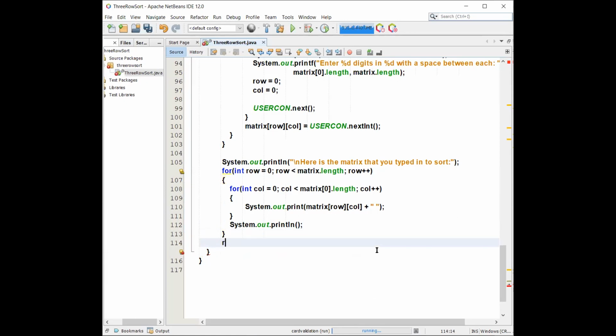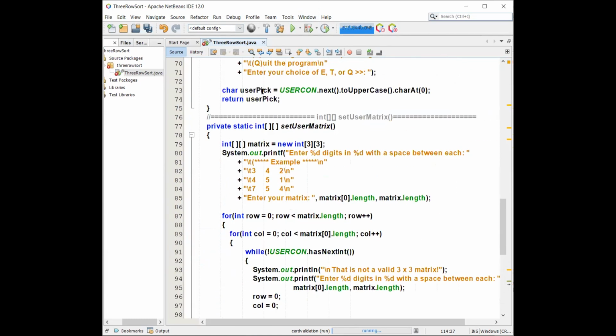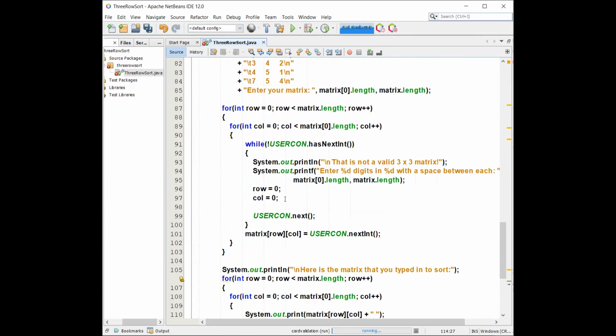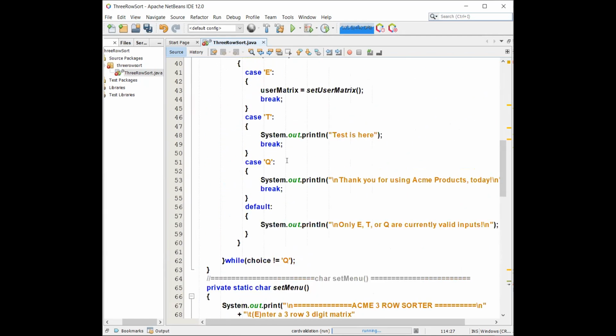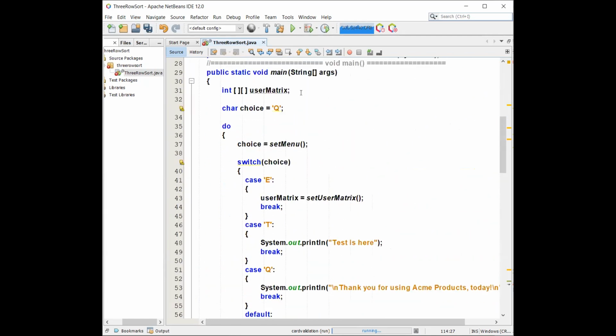And then we'll return our matrix up to the top for sorting. Okay. So what we're going to do here is we're going to run this, get 9 numbers. It's going to show them to us and then send them all up to the top, hopefully. So let's see if it works.